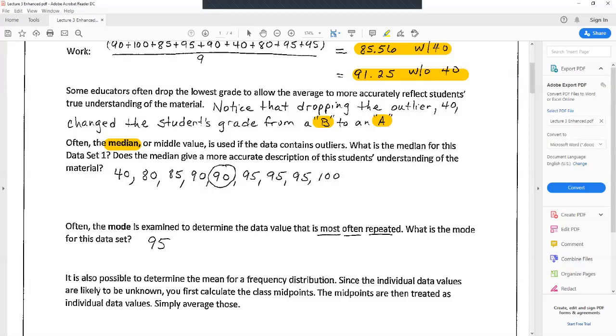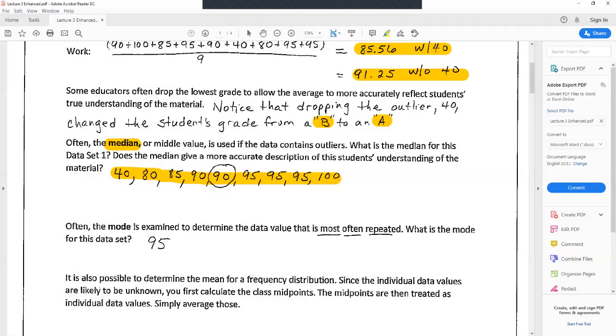But a lot of real estate websites use the median, and the median is the middle value. So to figure out the median, let's go back to our data set. First, you have to list them in order from smallest to largest. So I have those listed here. And then you just find the number that's in the middle. There's a formula for that. The formula says that you take the number of data values, and then you add 1 and divide by 2.